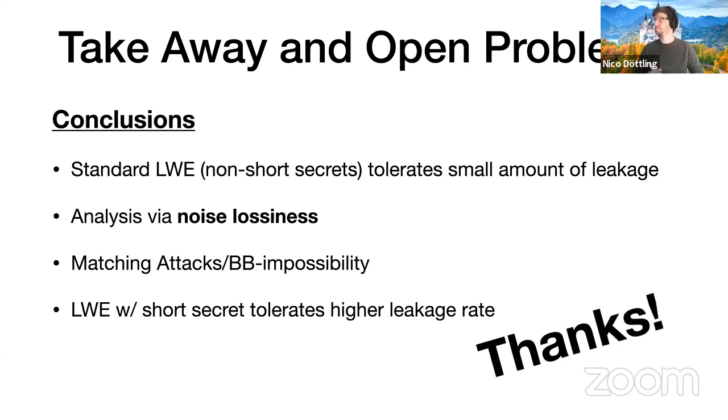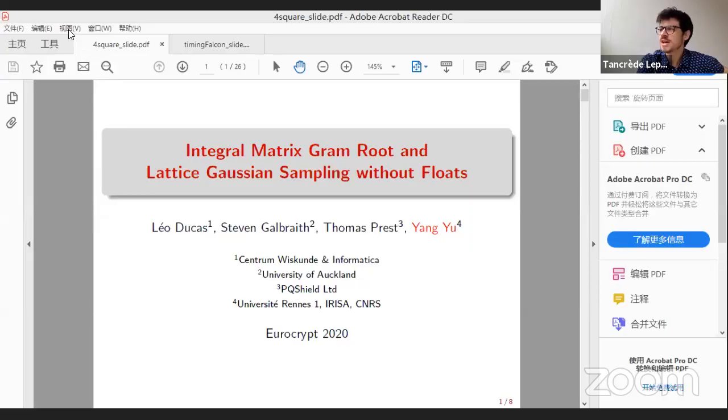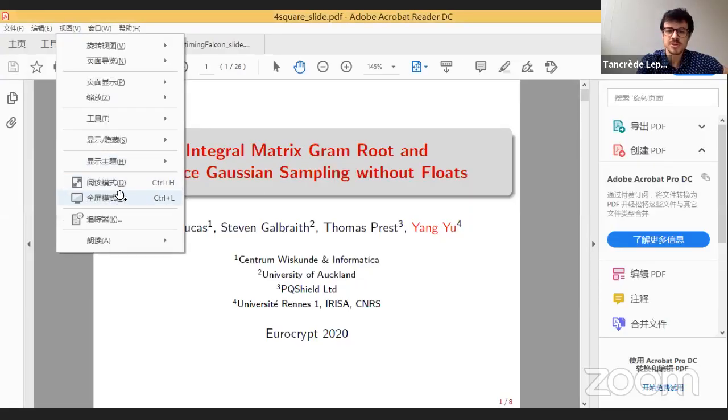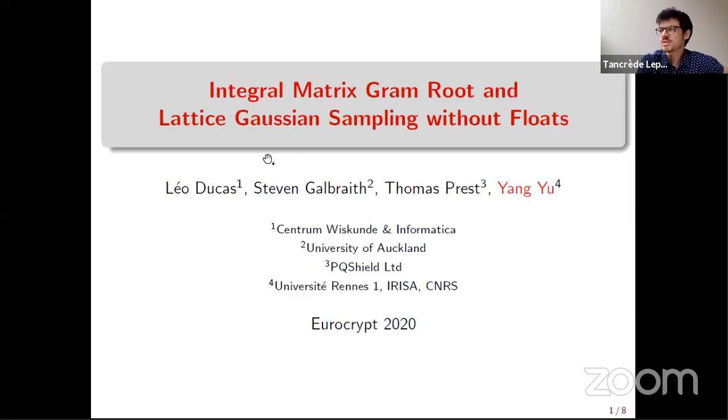Thanks. So thank you, Nico, for the presentation. We won't have really time for questions, so maybe the next speaker can go and share its screen. So the next talk is integral matrix gram root and lattice Gaussian sampling without floats. And Yang Yu is going to give the talk.